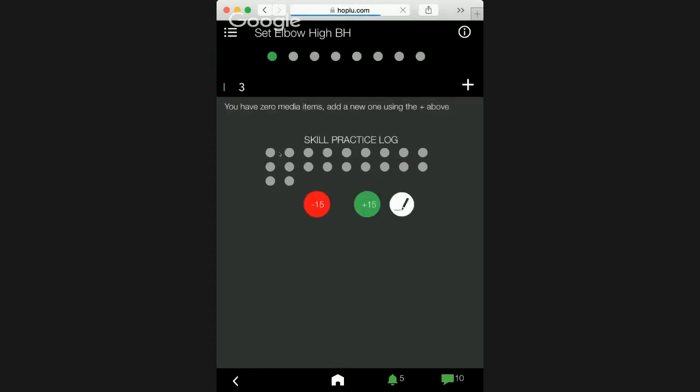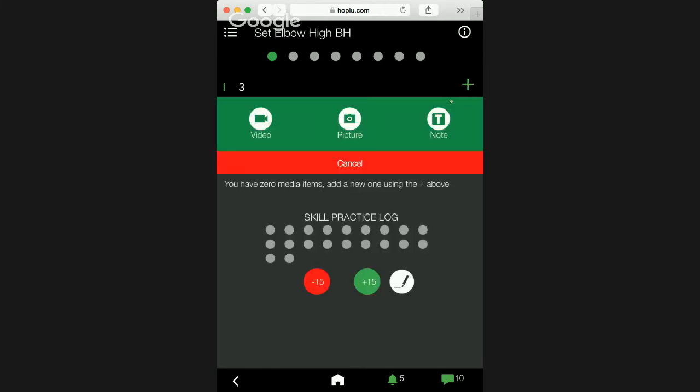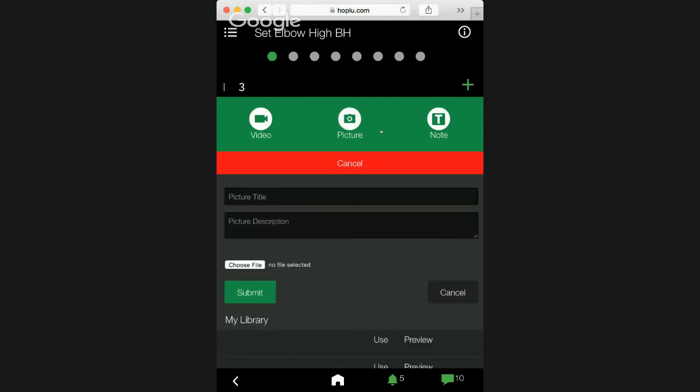Let's go into this one. So I click the name of the skill, and right here now it says I have 0 media items. So if I click the plus right here, now I can add something. And let's say I'm going to add a picture. Now let's go down and see.